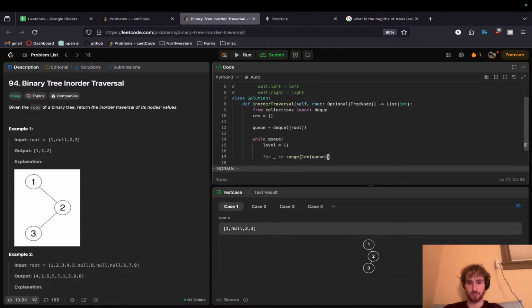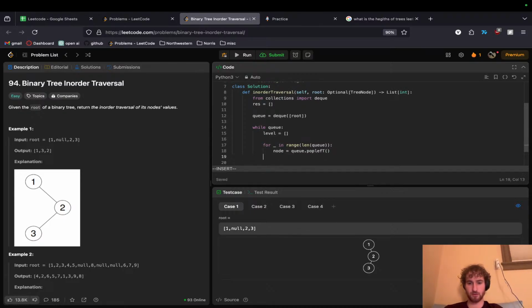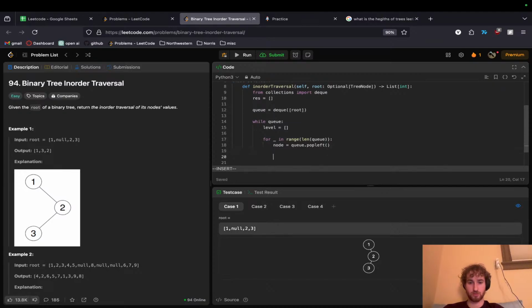Oh, you can't type. Node equals q.popleft. And then once we pop, we hit it with level.append node.val, and then we hit it with if node.left, then we add that to the queue.